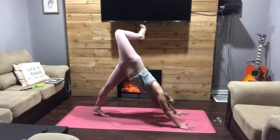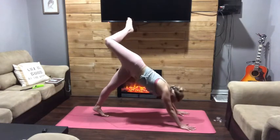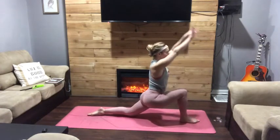From here, right leg floats high, bend your right knee, and take your right hip over top of your left hip. And take any small movements you need to here, maybe roll out the ankle, roll out your knee. Then go ahead and pull forward, knee into your chest, drop your back knee and drop your foot down.